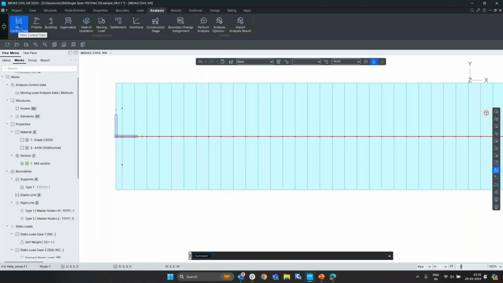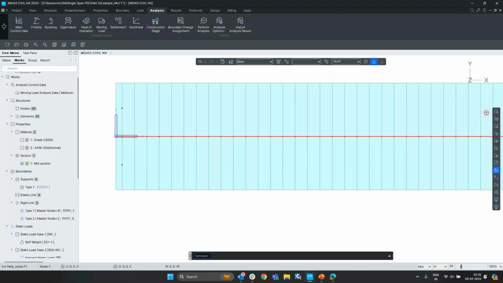If you're trying to model any other type of analysis, then we can consider different analysis controls such as the P-delta analysis, the buckling analysis, eigenvalue analysis, heat of hydration analysis, etc. Similarly, there is settlement analysis, nonlinear as well as the construction stage analysis.